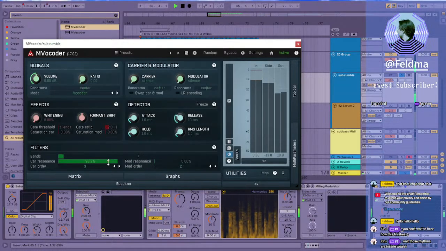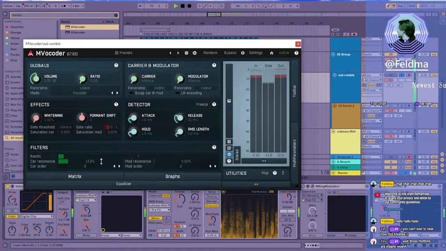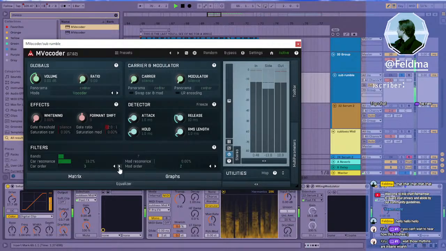Oh, this is a really cool sound though. Ooh. Oh, I love that. Okay. We're tossing that out of the window. I love the sound of this. I like that on 3.